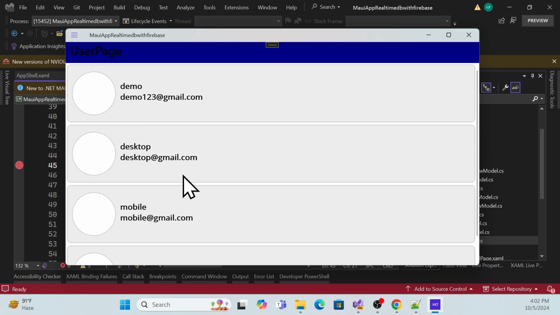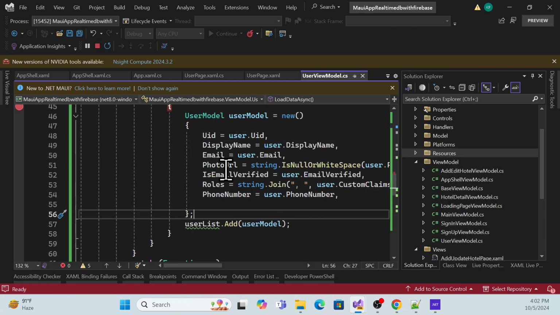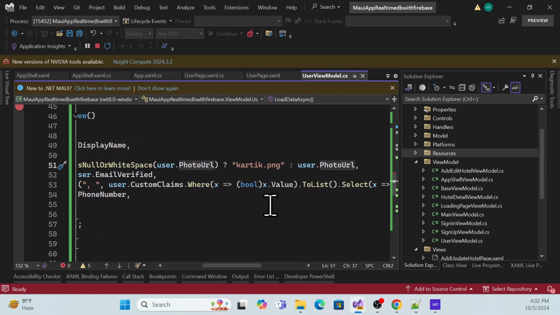Okay, so don't worry, we'll do one more thing. We will create another section where we implement add and update. In that section we will update that particular user and assign the roles as well. As of now the role binding is working perfectly, the user binding is working fine, except for the image. That's fine, whatever image you want, you can see there is an image section. A photo URL, I'm just passing that image over here.